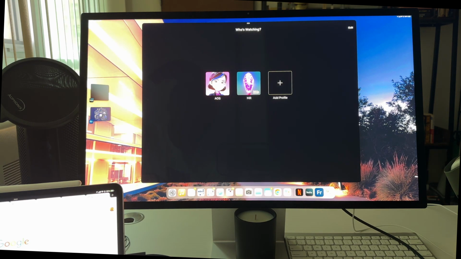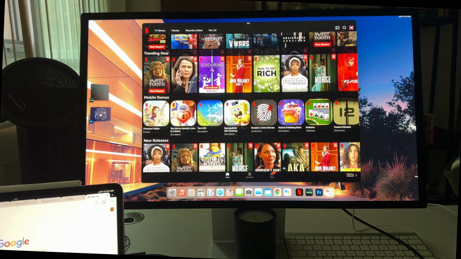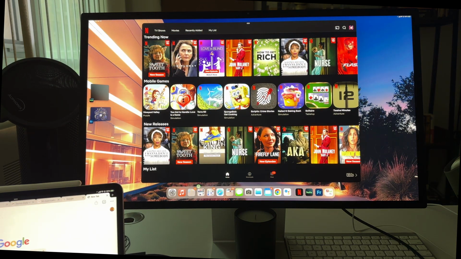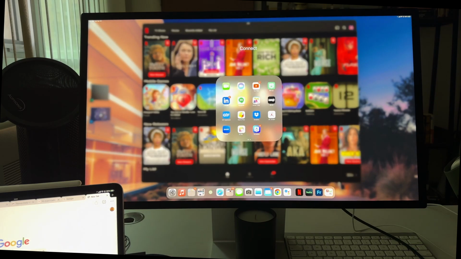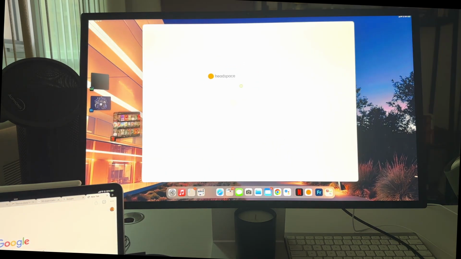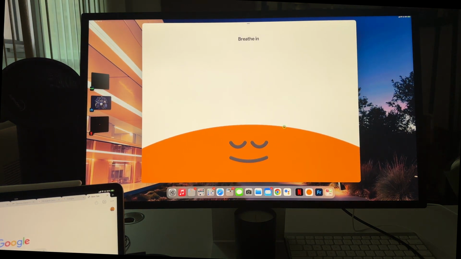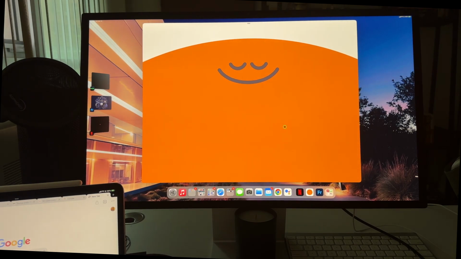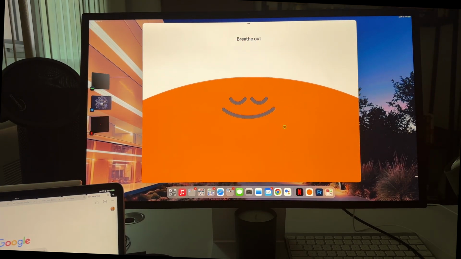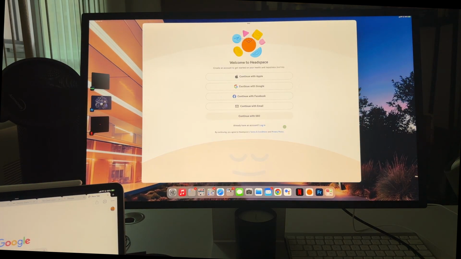Now, for the sake of seeing things, we're going to resize that. Now you see our app tray. I actually like it. Let's click in. Pretty cool. Now, I don't know about you, but let's also go in here. Let's see what we want to open up. You know what? Let's see if we open up Headspace. I've never tried to do that here, but wow, look at that. Nice and gorgeous. Talk about a rising sun, right? Breathe in, breathe out.